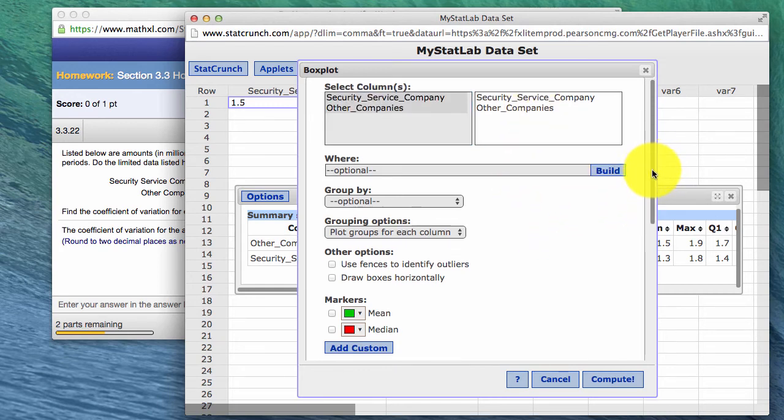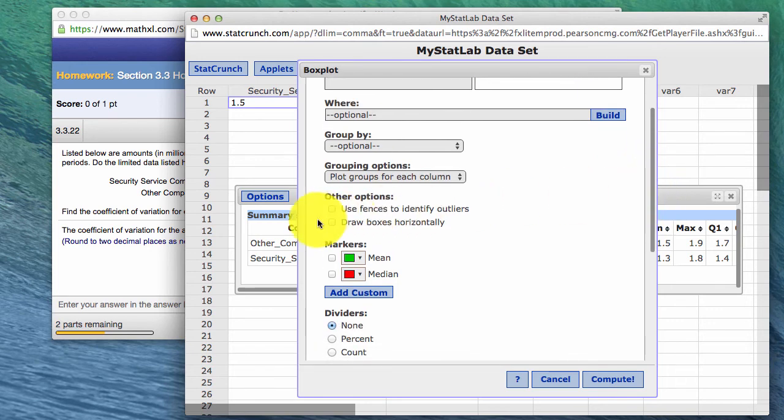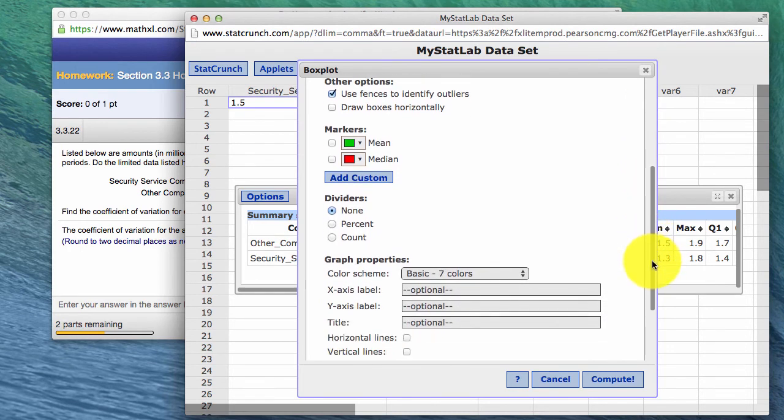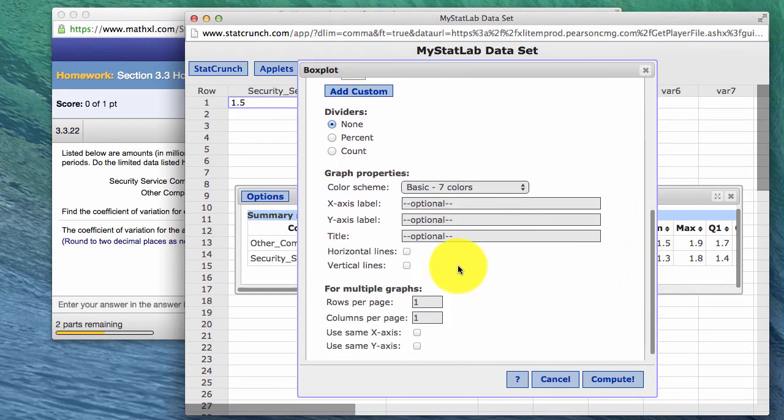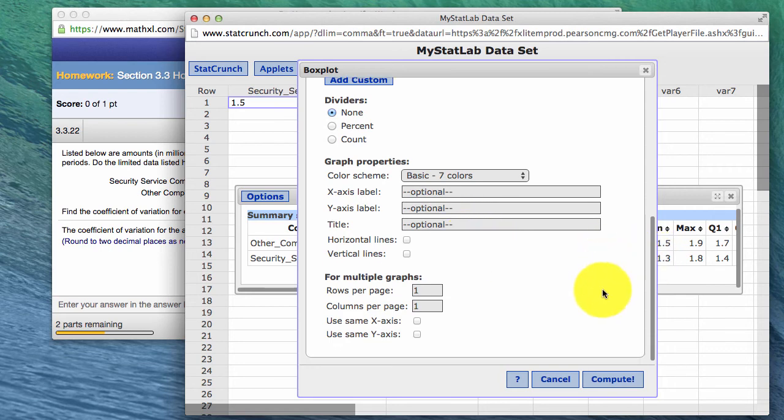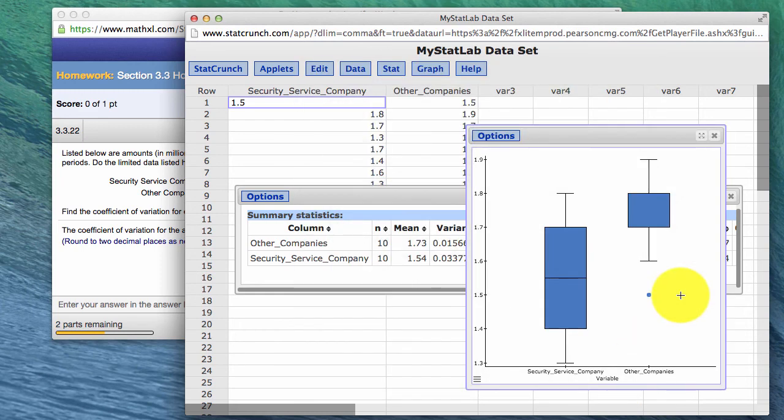In this window, there's a couple more options that we want. I want to use fences to find those outliers. So this is the 1.5 IQR rule that you can use to see if any numbers are extreme or not. If you want the boxes to go horizontally, check that box. Otherwise, they show up vertically. And then everything else, totally optional. X-axis, Y-axis, you can fix this at the end as well. Title, we can adjust that later on, but just to get a real fast graph made, push compute.